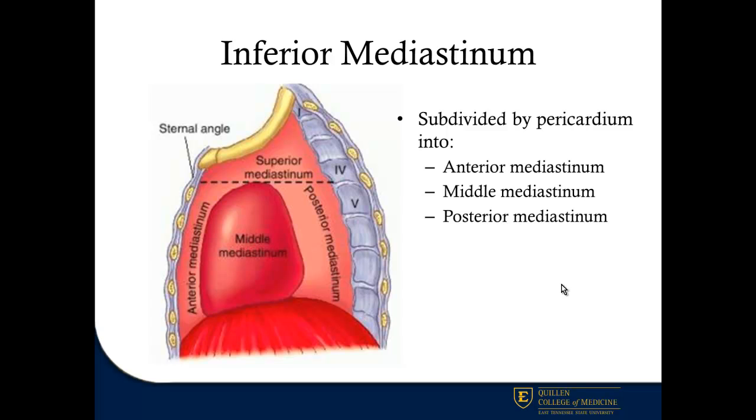We've looked closely at the middle mediastinum and how the heart and roots of the great vessels compose that middle mediastinum as they're wrapped in the pericardium. The pericardium is what is going to divide our inferior mediastinum into anterior, middle, and posterior divisions. Now the anterior mediastinum is going to have the following borders. Anteriorly, the sternum and costal cartilage, as you can see in the image. Superiorly, that transverse thoracic plane. Posteriorly, the pericardium, of course. And then inferiorly, the diaphragm.